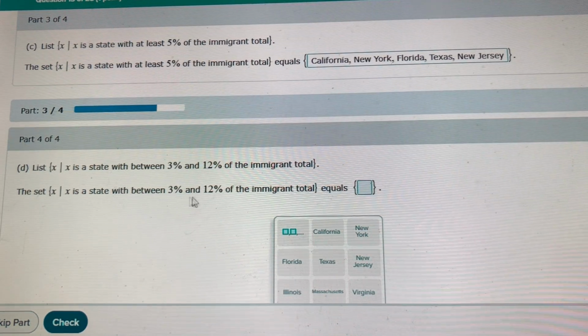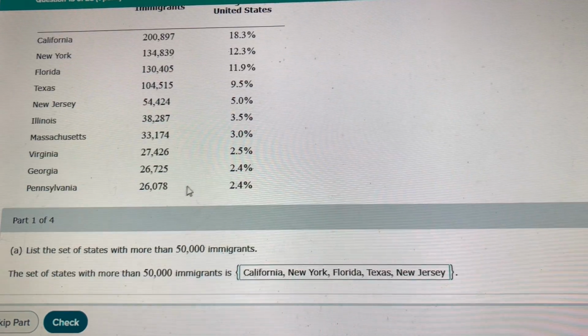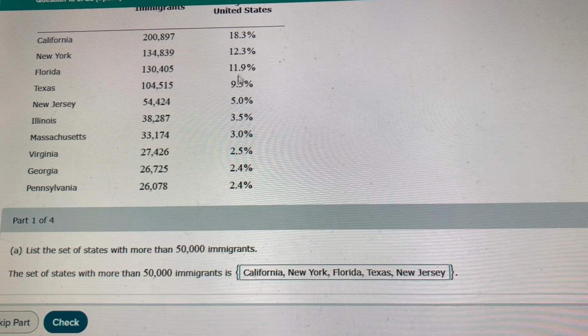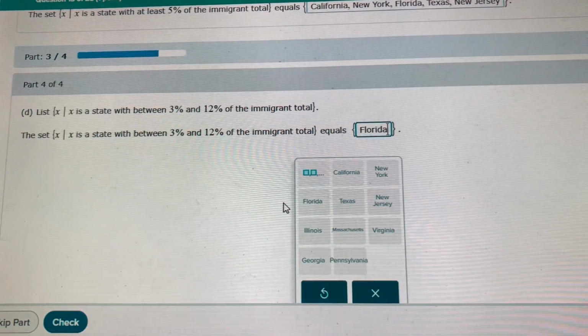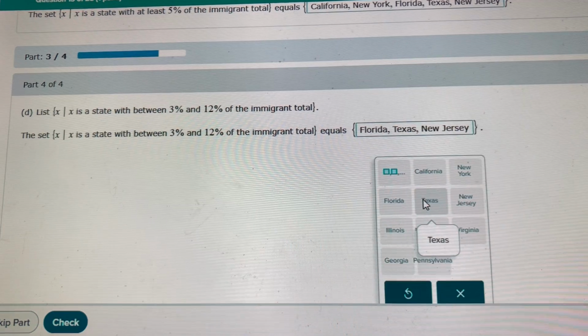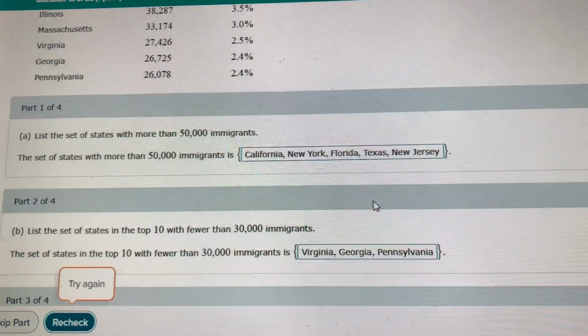X is a state between 3 and 12%. And remember this is the one where this between actually includes them, I think. That's so strange to me how sometimes it includes and sometimes it doesn't in their homework anyway. So do we even have one that's, see, there's exactly one that's 3. So between 3 and 12 would not include the 12.3, but it would include the 11.9. So it's from Florida all the way down to Massachusetts. And when I did this in the homework, I didn't think Massachusetts would count because their other betweens didn't include the ones at the end. But this one did, if I remember right. Yeah, see? Green.